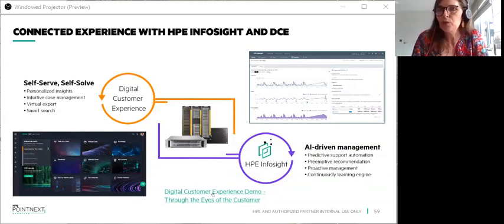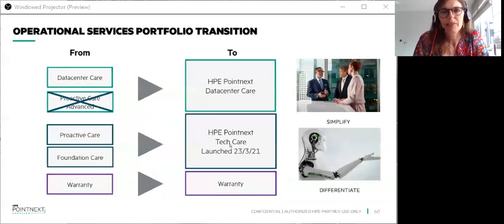No, what we want to do is incite our customers to connect themselves with their equipment to HPE through InfoSight, giving them the needed insights to eventually get preemptive recommendations, predictive support automations, actionable AI insights that can help them, but also you, if you get access via them to it, to make the support experience even better. Yes, the next slide, please.